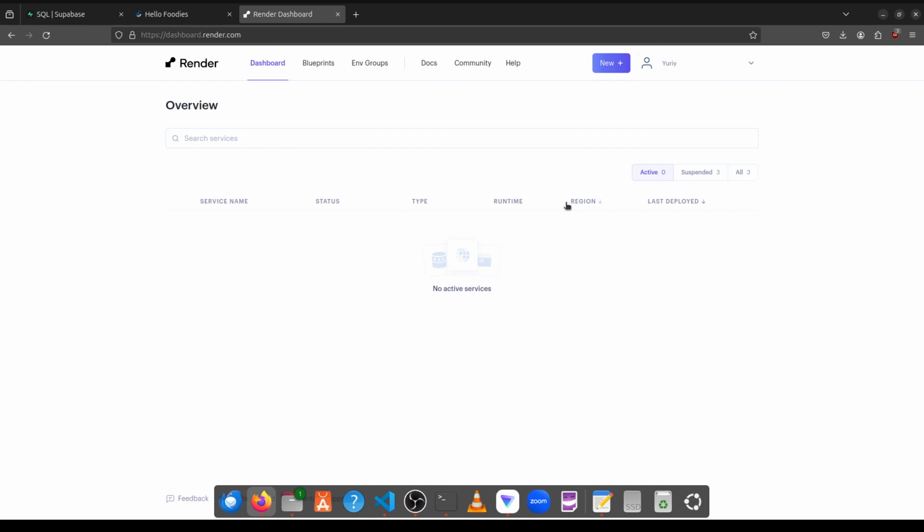That's very, very good. The second reason is that it abstracts a lot of the very difficult settings about deployment that you would have to configure if, let's say, you were paying for a bare bones server, let's say from DigitalOcean.